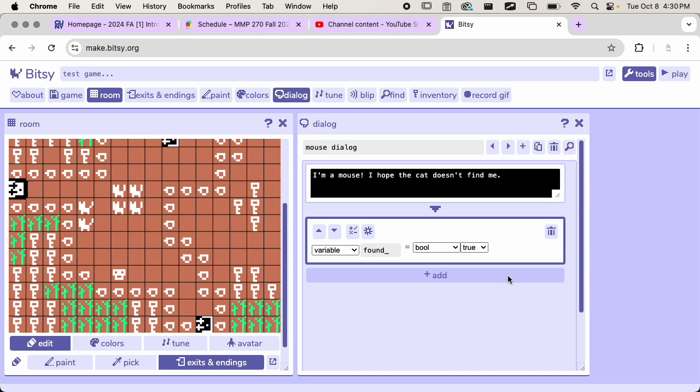So the variable is a little bit harder to use than the item. I would use the variable only in the case where you have some hidden thing that changes through dialog. The item, in most cases, will do what you want it to do if you just need to find the item itself. All right. So that's a very, very basic overview of those two features. If you have really specific use cases, let me know. We could go over how you might implement it. But that should be good to get started with a couple basic dialog options.